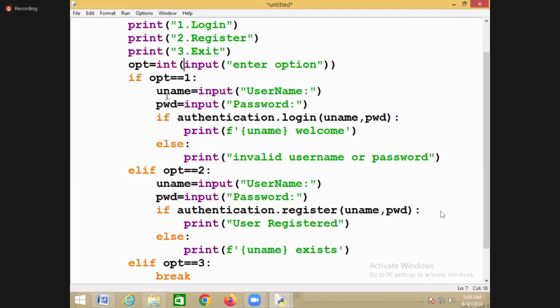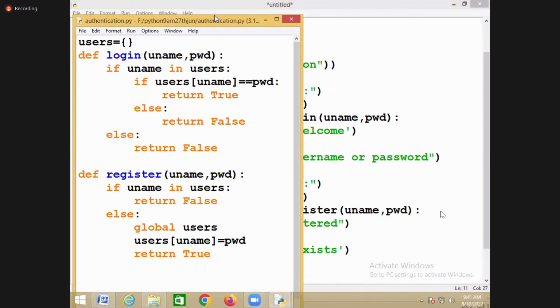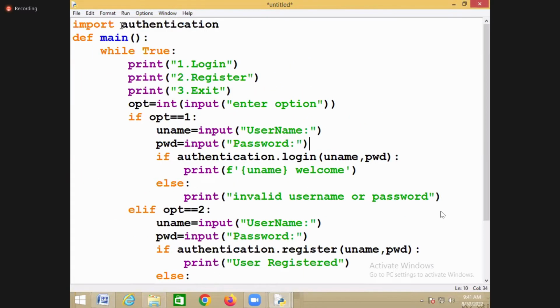If the option is one, you input username and password, and you call authentication.login by sending username and password. But where is the login function, in which module? Authentication module. You imported the authentication module here, and you are accessing the function using which operator?